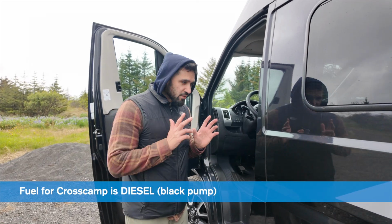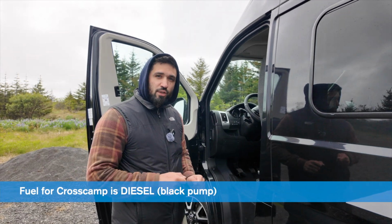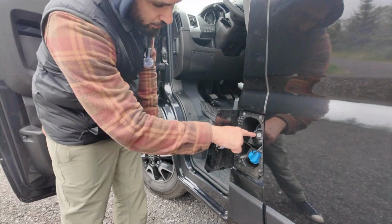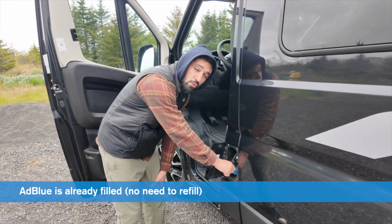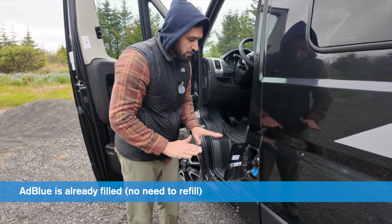Fuel. This Crosscamp Lux runs on diesel fuel. That's the black handle, not the green one. Driver's side, you step out. There's a little door. You open it with the key. You unlock it, it opens up the diesel tank, and you fill it up. The bottom one is blue. You won't need to add blue. We already provide that in the service, so don't worry about that.